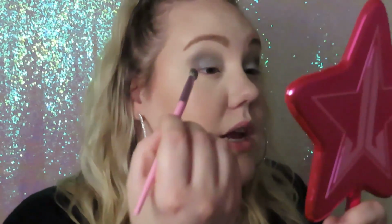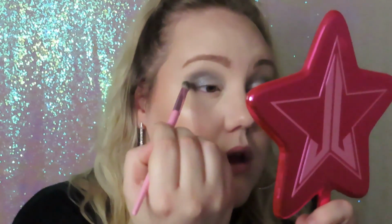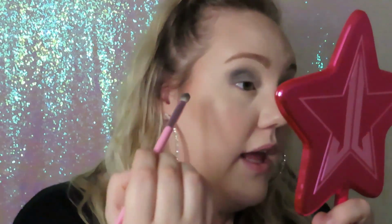And then I'm going to go back in and go into the shade Rest in Peace and blend these outer corners in together. Now I am just going with a really, really light pressure, making it a little smoky. That is the key, is just doing really light strokes with the brush. So I really like that. I think it looks really nice.